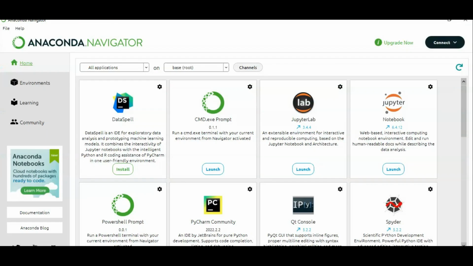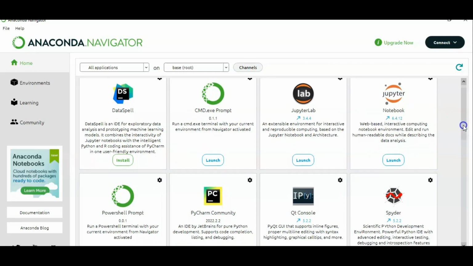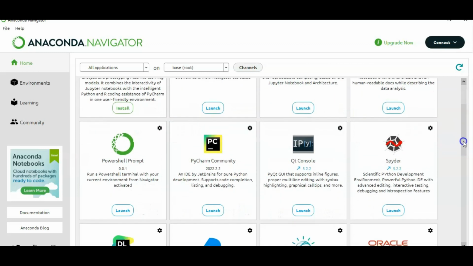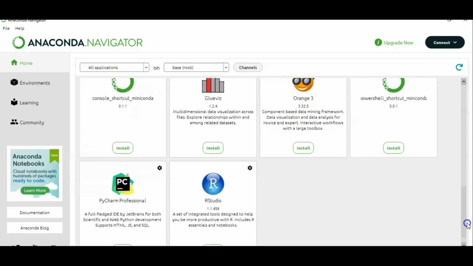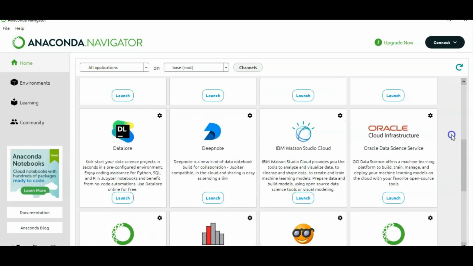Now I have already opened it also on my PC. So what I will do is I go to the Anaconda Navigator where it has already been installed. I open it, and once you launch it, you have something that looks like this. Apart from Jupyter, we have other beautiful work environments. We have JupyterLab, we have Spyder, we have PyCharm Community, we have so many. But what we are interested in for now is Jupyter.